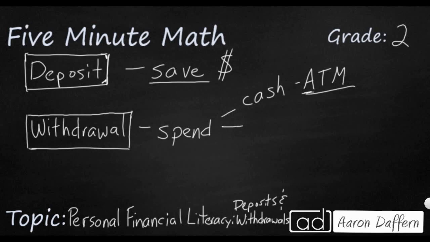Another way that you can spend money is you can write a check. Not a lot of people use checks today as much as they did 20 years ago, but a check is a piece of paper from the bank that has a place for you to sign and has all your bank information at the very bottom. So if you wanted to buy something for a hundred dollars and you didn't have the cash, if you have a checking account — which is the major account most adults have — you can write a check and the store will take it. The check says you've got a hundred dollars in your bank account, and they can turn it in and get that money from your account.